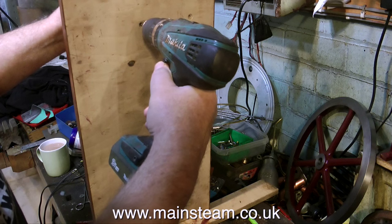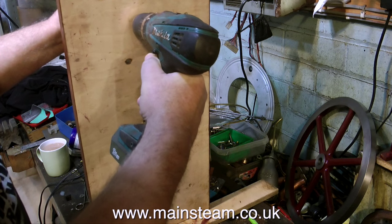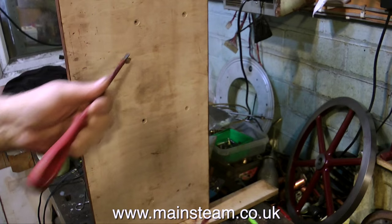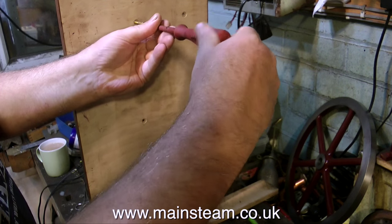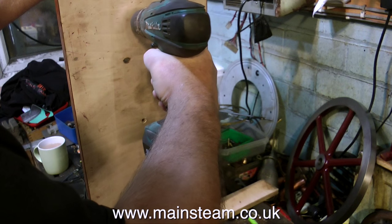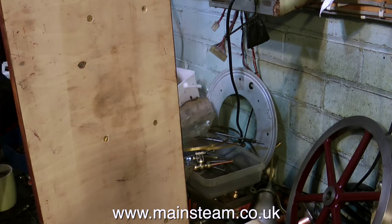This episode starts off with me drilling a pilot hole through the baseboard into the brick-covered part which supports the engine. Once the pilot hole's been drilled, I'm going to use a brass screw to secure the main baseboard to the part that the engine sits on. I really should have drunk my cup of tea first, which is now going cold. I started screwing it in with a screwdriver, trying to do the authentic thing, but then thought — this is the 21st century, so it's possibly a good idea to use a power tool. Far easier than using a screwdriver.